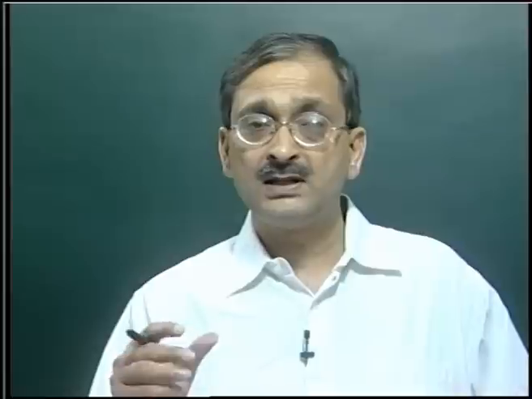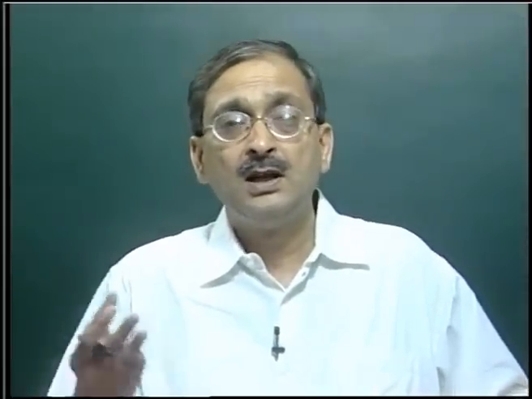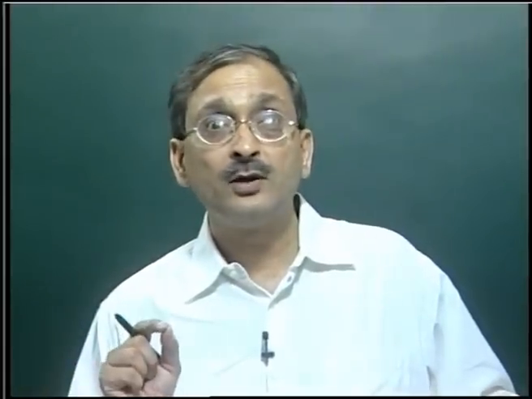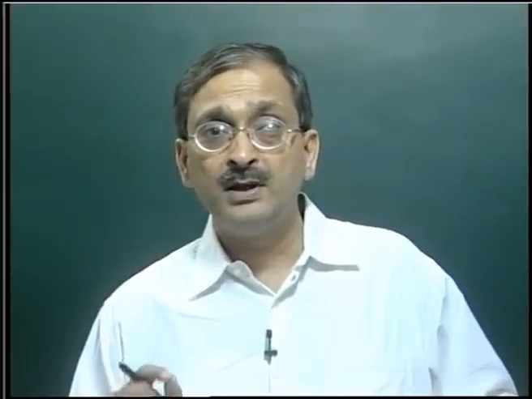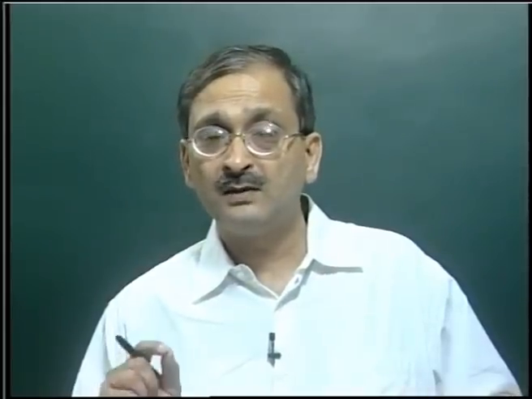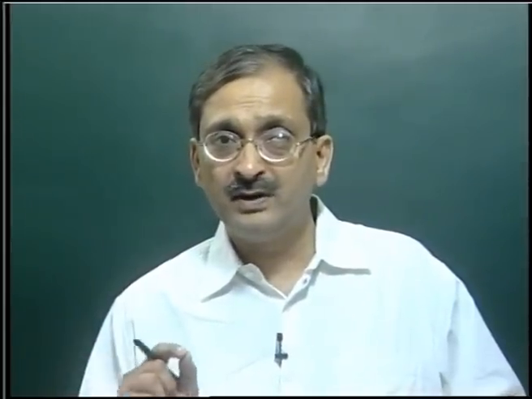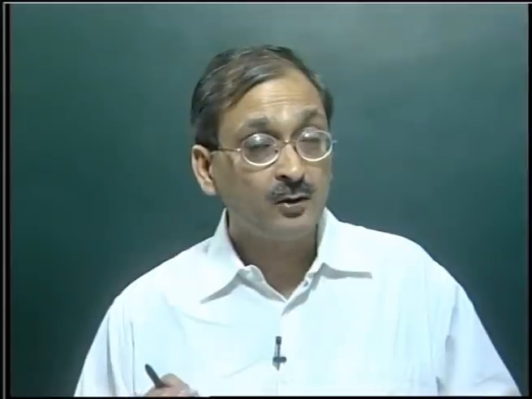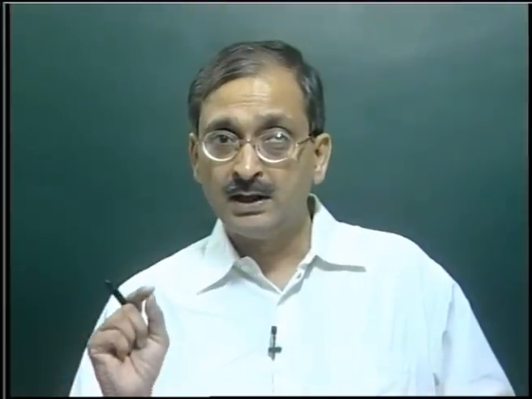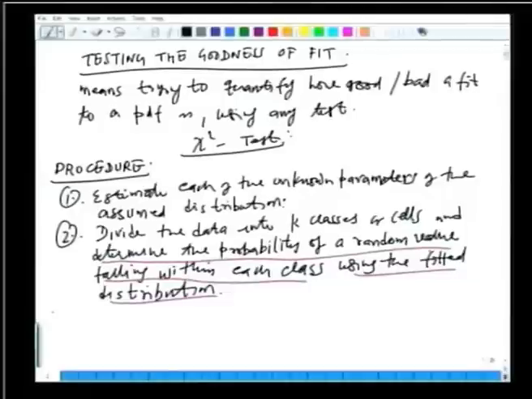So, the minimum value is, let us say for a second class is 20 centimeter, the higher one is 40 centimeters. What we are doing is trying to find out the probability of the annual rainfall being between 20 centimeters and 40 centimeters. How can we do that? Well, we have already fitted the distribution, we have the equation for the PDF, and the CDF, cumulative distribution. Using all those, we can find out all kinds of probabilities, right. So, we can find out the probability within a range. So, that is the second step.